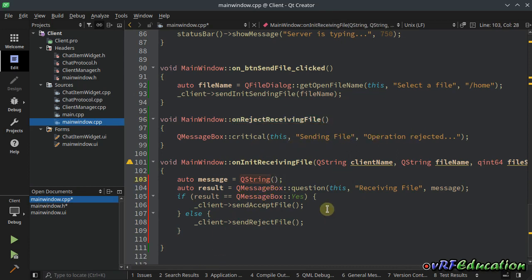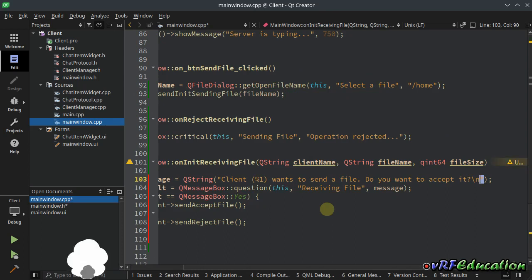So what's the message? It's very simple. Client, and this is the name of the client, wants to send a file. Do you want to accept it? And then going to the next line, file name, it's equal to something.